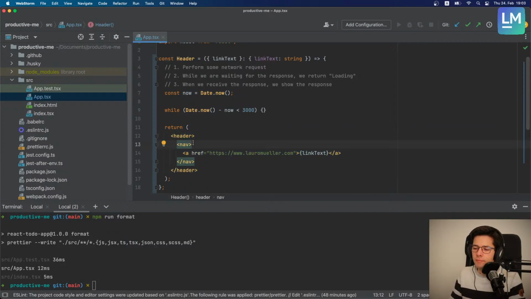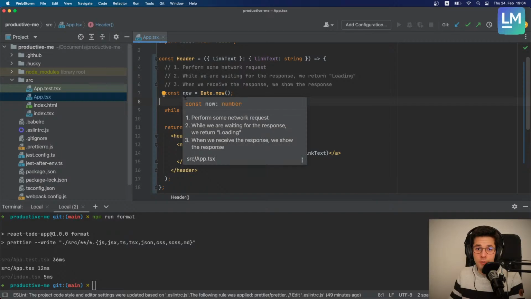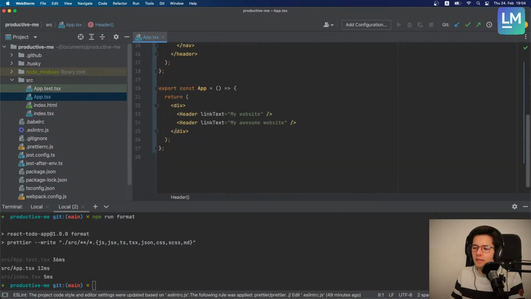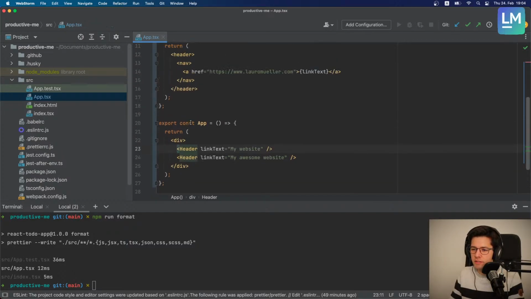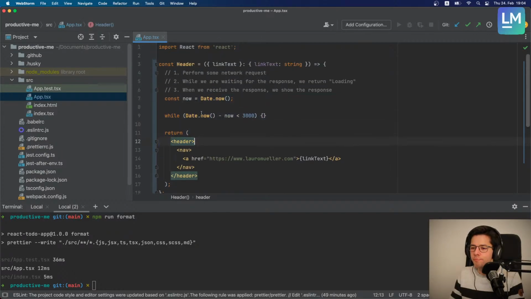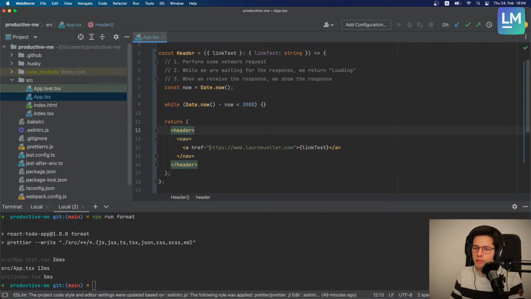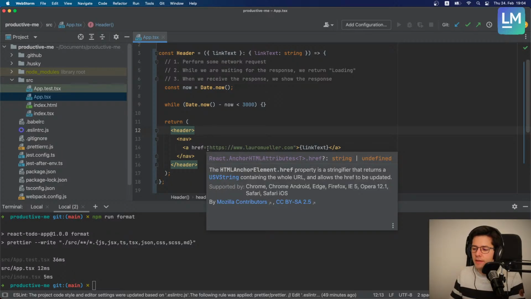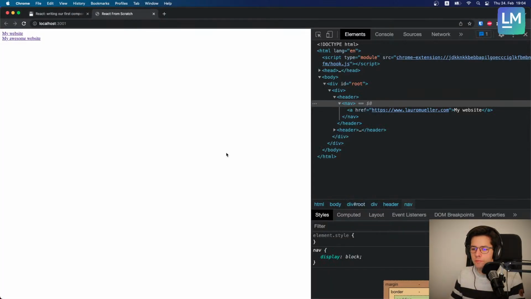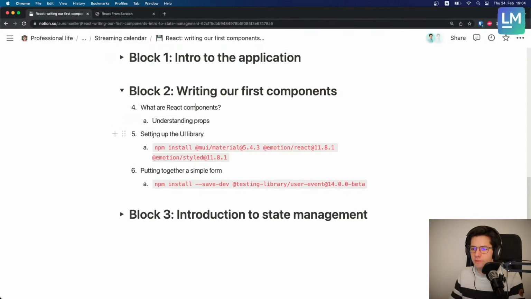Okay, but this we'll also see in the future. Okay, cool. Hopefully you're still with me. I think I'm talking too much about React components, and I hope this was enough to give a brief idea of what React components are and how to use them. So you have the components here, and you can use them to actually customize the content, but still use the same structure. Okay, cool. So these are React components, right?